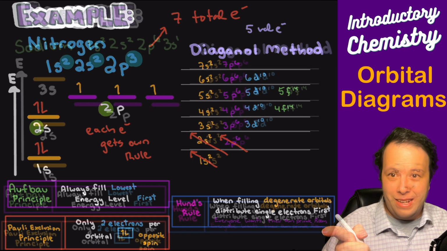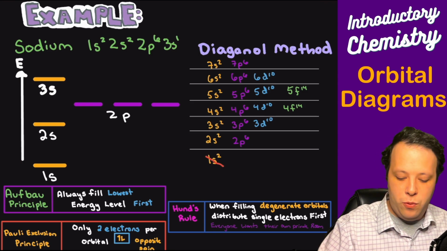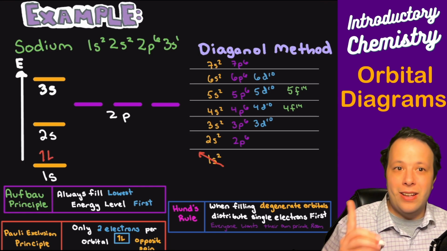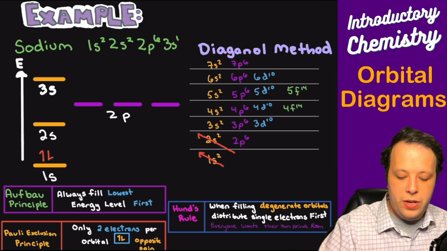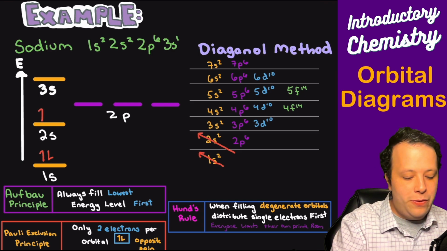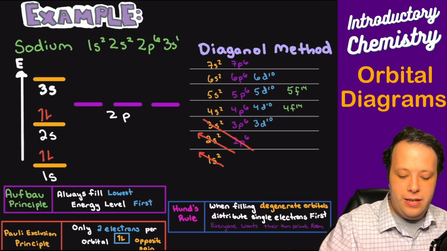Let's go on to the next. Sodium is 1s2, 2s2, 2p6, 3s1. So now we are going to be filling in our orbitals once again. We first start with 1s2. We are going to put our 2 electrons into that orbital. They're now accounted for. We'll go on to 2s2, which is now our next lowest energy level. We will fill in both of those. We will move on to 2p6, then to 3s.